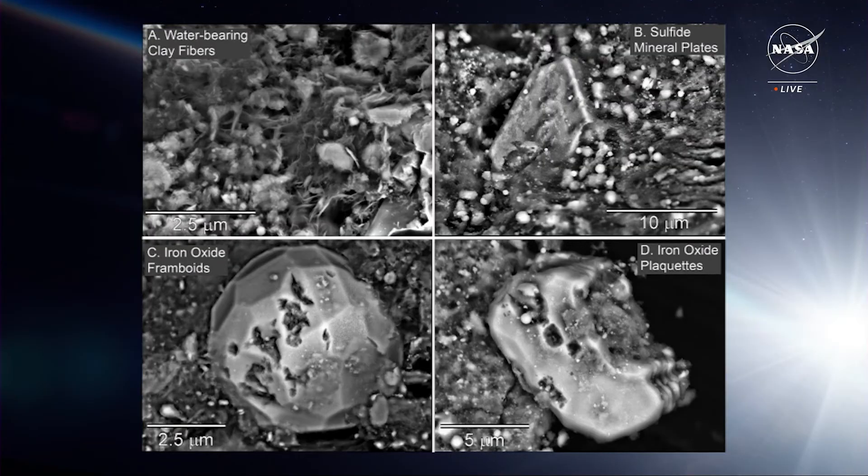These are four examples of the sample under the electron microscope. In the top left, we see water-bearing clay minerals. They have a fibrous structure that we call serpentine, and this clay material has water locked inside its crystal structure. This is an absolutely stunning thing to see on an asteroid that's older than the solar system, or at least as old as it. It's how we think water ended up on our planet — locked inside crystal structures like this, that made their way to our fledgling Earth 4.5 billion years ago, and eventually the water escaped into the atmosphere and oceans. Without crystals like this from asteroids like Bennu, we don't think we would be here today on a habitable planet.